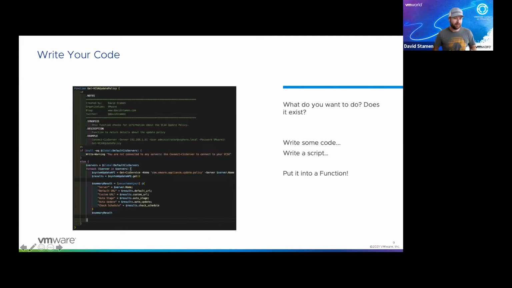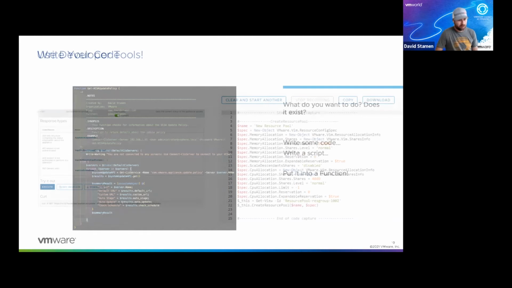But scripts or modules today aren't always about functions and code and doing something. It could be a way to do a script, and that's going to be the example I'm going to run through when we get into the demo. So put it into a function, publish it, and have it easily there. It might not always be something you publish externally, but it could also be something that you publish internally as well.